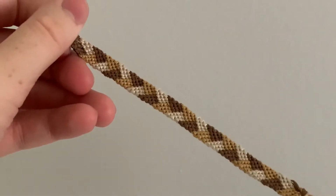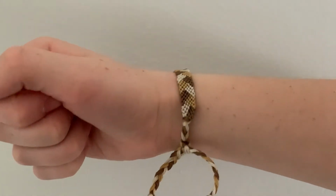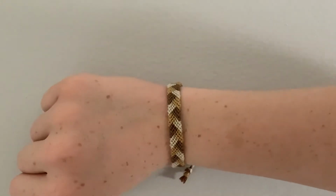It's really easy, super beginner friendly. If you've made a chevron before, this should be your next bracelet to dive into. Let's get started.